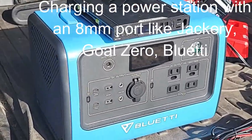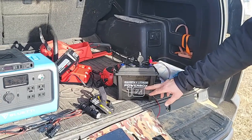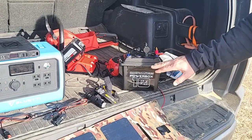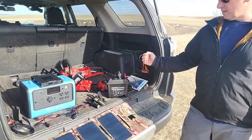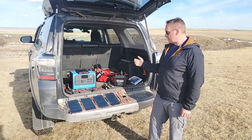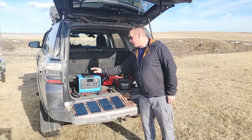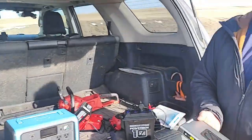Some of the other smaller power stations, like our Dakota — the Dakota Lithium here — a lot of people use either the 10 amp, which is a pretty small one; they have a 23 and an 18 amp. This is just an example, something that could be used in the ham radio world. I've got a Sherpa AC100 right here — that's a Goal Zero product.